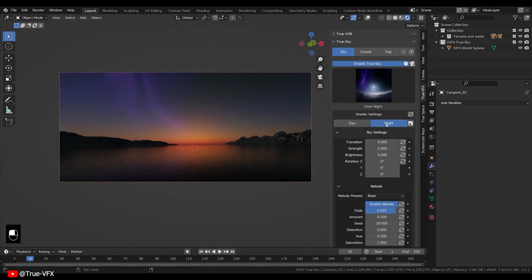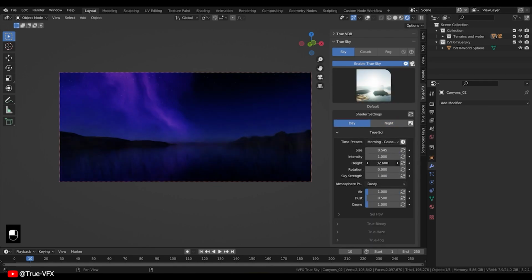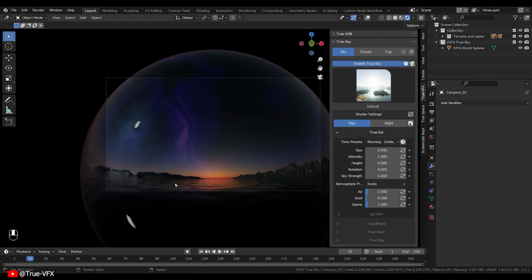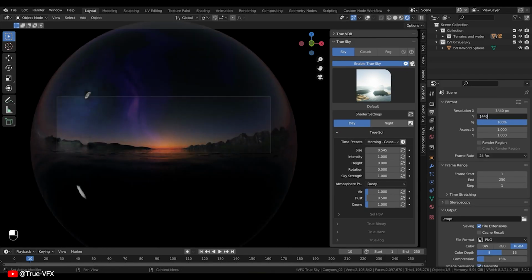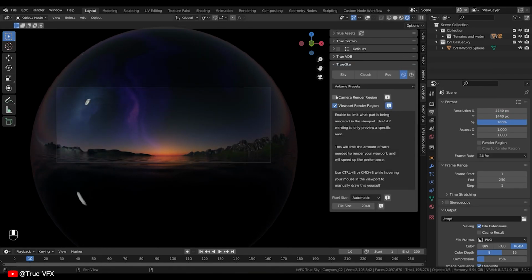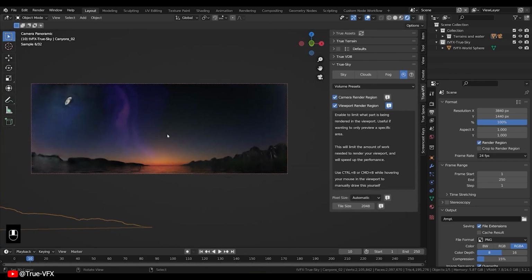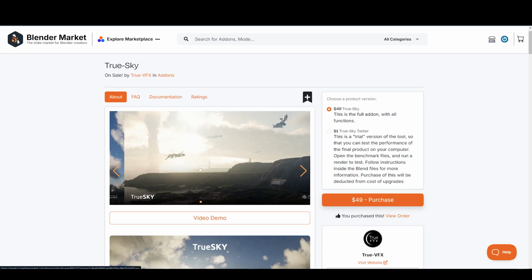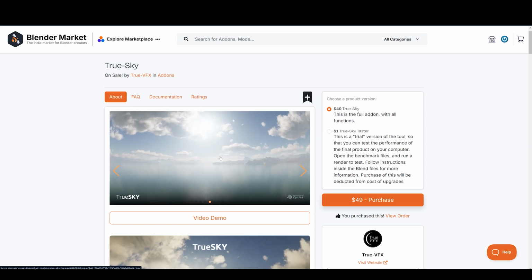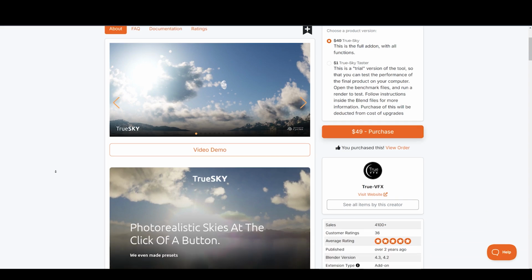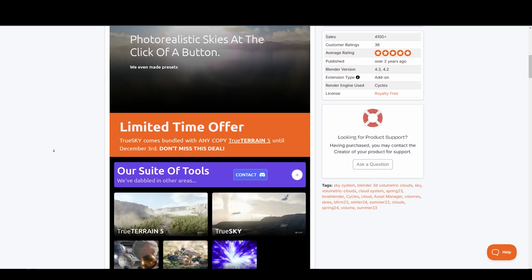With True Sky, you have the power of automatic transition between day and night. In your night sky, you can also add stars, galaxies, black holes, and basically anything you want to create skies that are as unique as your imagination. It delivers natural and realistic skies right within Blender. Say goodbye to flat, lifeless skies. With True Sky, your scenes will come alive with dynamic, immersive lighting.